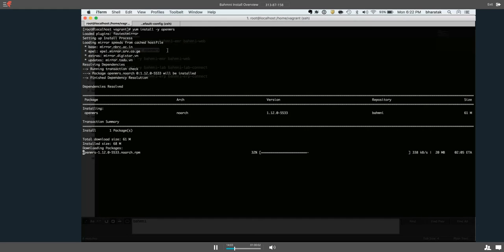Now you see that OpenMRS is actually installed. At this point, I can just say service openmrs start, which would start the service. But before that, I would like to install Bahmni as well, so that we can see that Bahmni also starts as part of this. Do we have any questions at this point in time?